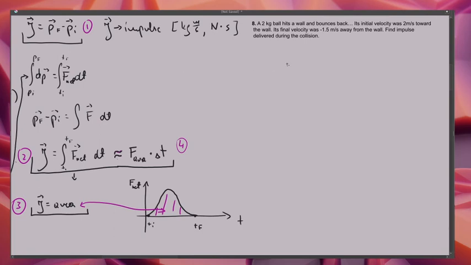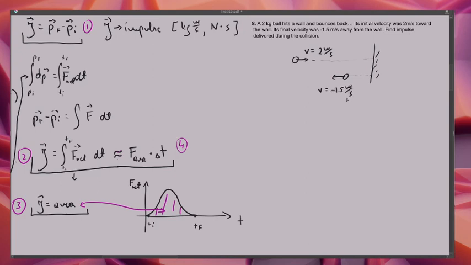So let's draw this thing. Let's draw a picture. You have a mass, and the mass is moving in a positive direction. So here's positive 2 meters per second. And this thing goes and goes, and it hits the wall. There's the wall. It bounces off the wall, and then it goes back. So let's draw it here. Now its velocity is minus 1.5 meters per second.